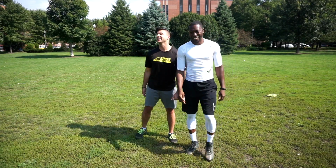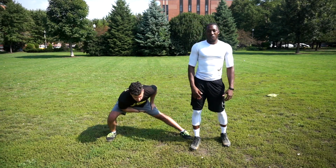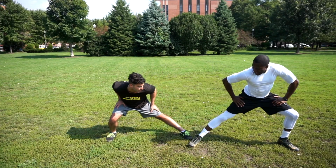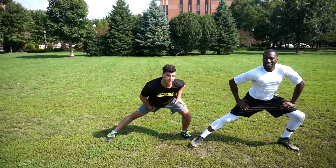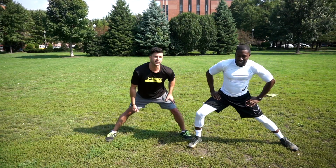Good. And then we'll do one last one. We're just gonna stretch out the groin this way, and we're just gonna hold. I'm sure all of you guys have done this. We're gonna hold on these stretches. You want to go between 10 and 20 seconds and do multiple sets, and then just switch and push yourself a little bit. You'll feel it, and just go a little bit further every day.